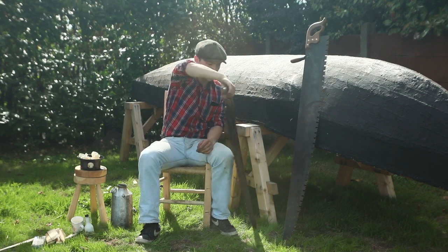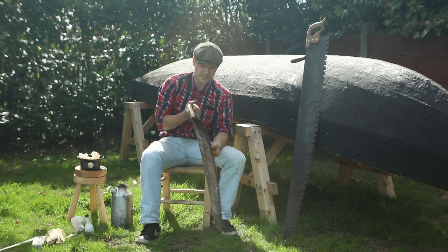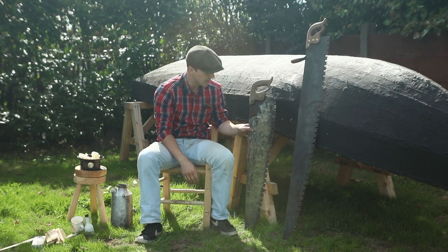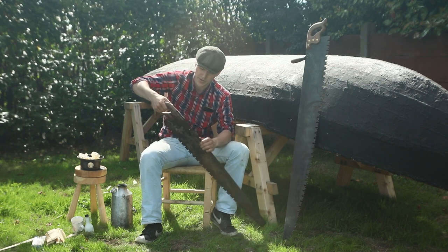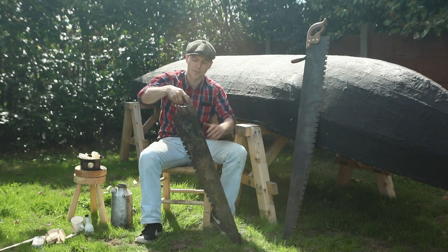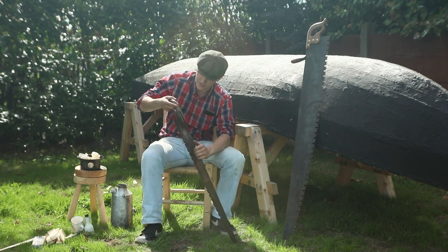Recently, on my travels, I found this fella. It's an old Disston, a significantly shorter crosscut saw that would be ideal for using on my own. Now, it's missing its handle, but I think I'll just rob it off this one. And there's a lot of surface rust and stuff like that.